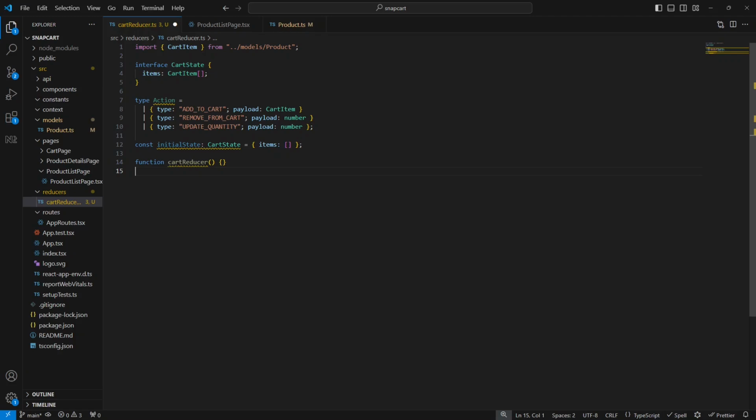So instead of handling multiple 4 or 5 different instances of a component, you're handling a single state in a single place. That makes it much more maintainable and clear from the perspective of another developer who would be looking at your code. Now, in large applications, it's always helpful to name reducers based on the functionality. For example, cart reducer is the one that we are creating here. So this will specifically manage the data related to cart.